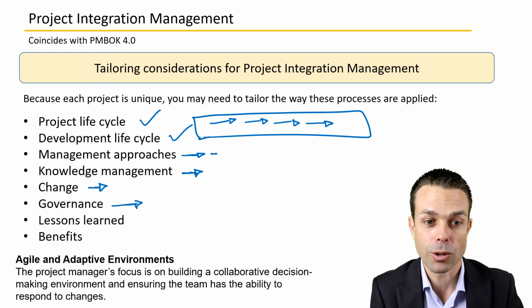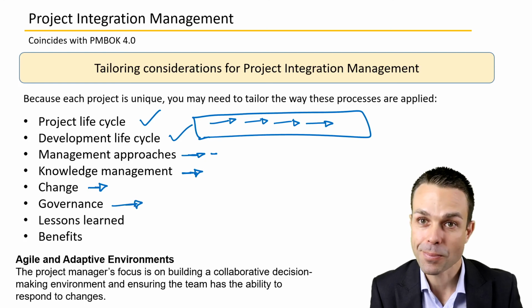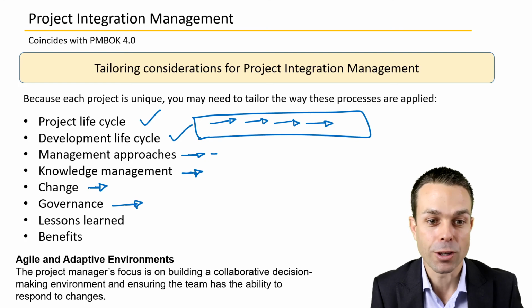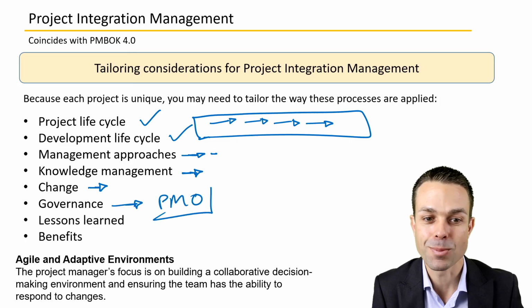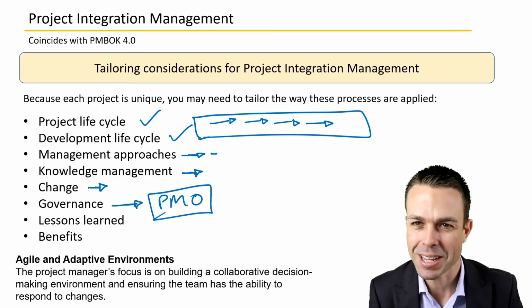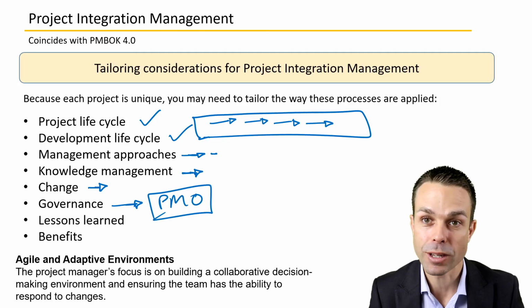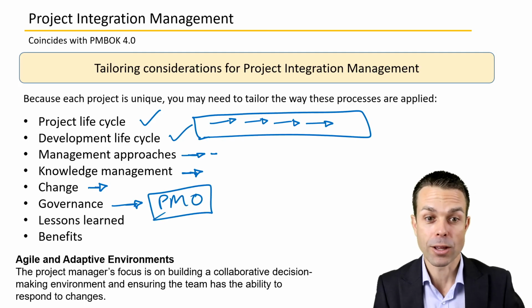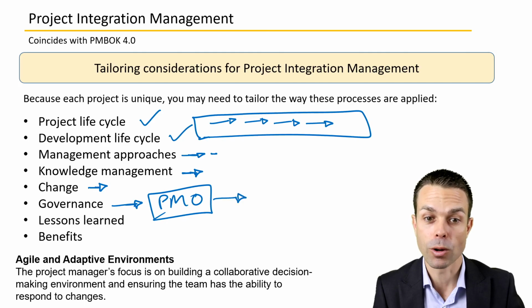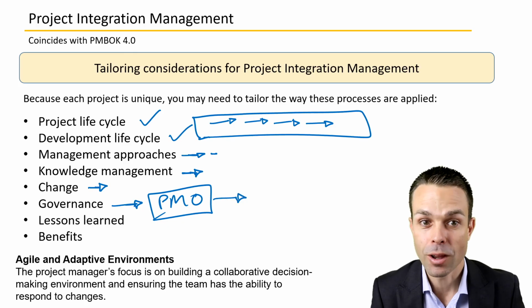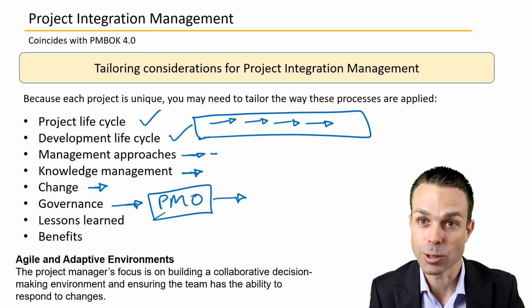The governance. So is there governance in place already in the organization? Are you working through a project management office? Do they have tools and templates? Do they have a set way of working? Or is it more ad hoc and you have to sort of make it up as you go along? This is very important to know for project integration management as a project manager.